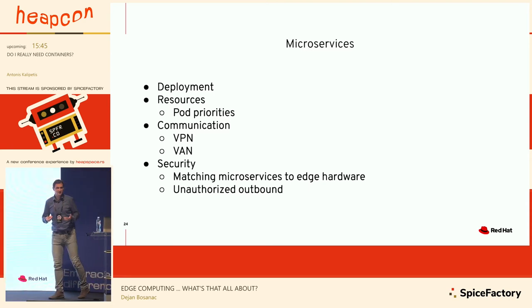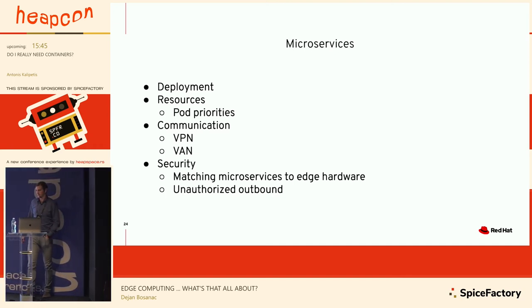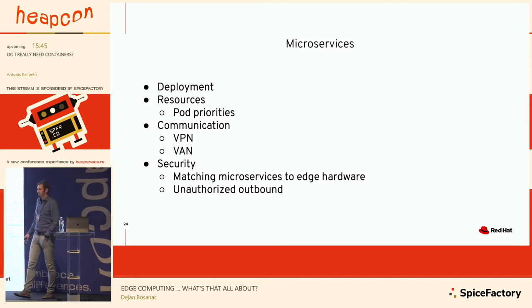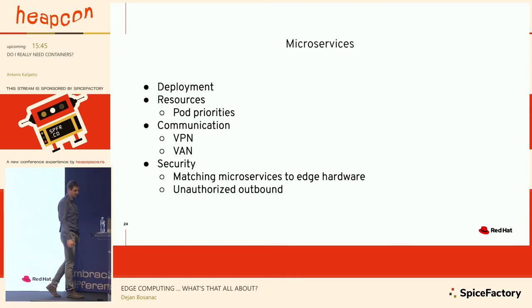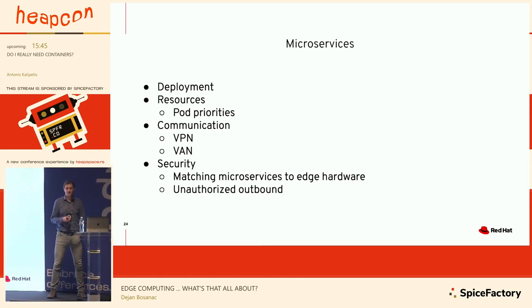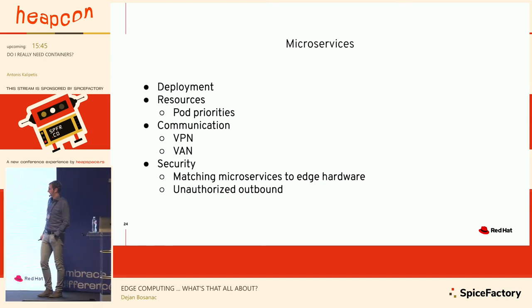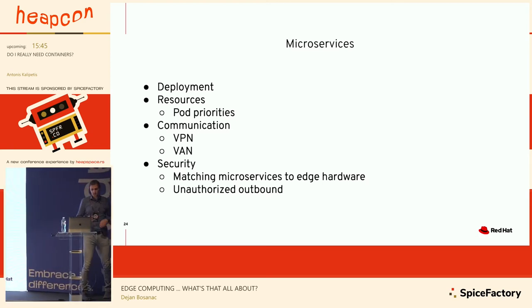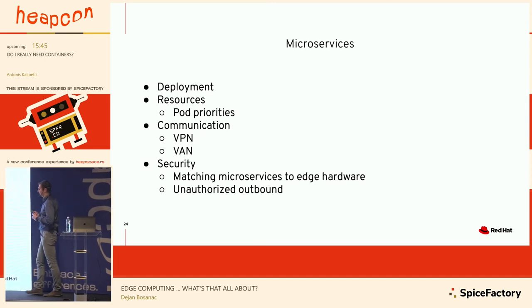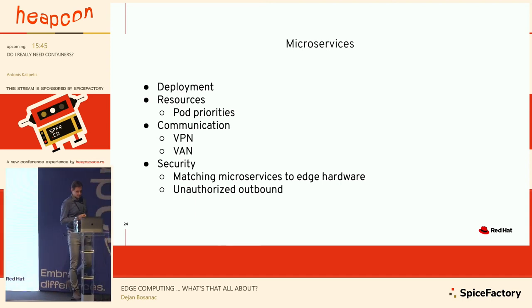What happens when the system comes under pressure? There need to be some policies that say that the high priority workloads need to continue working, and that you can kick out the lower priority workloads and schedule them to work in off hours and when there are actually enough resources to do so. Communication is one of the big issues and big challenges. That's one of my particular areas of interest.